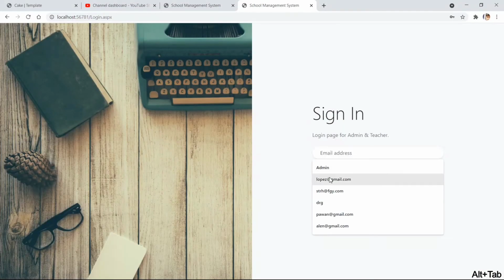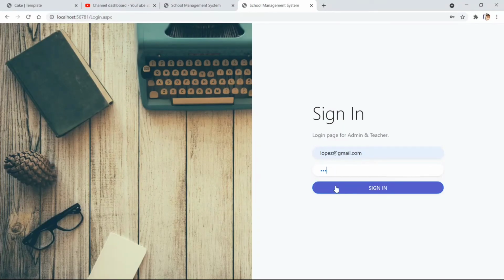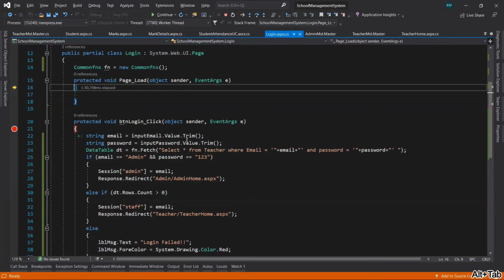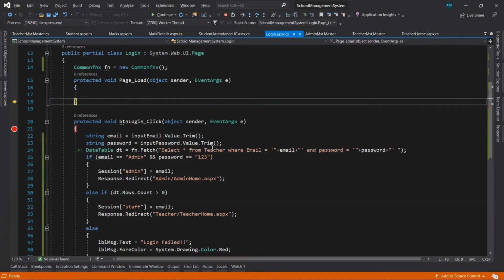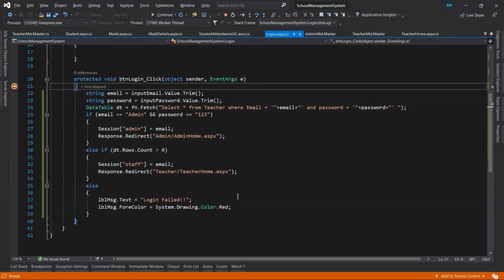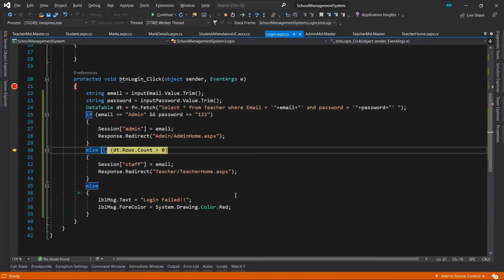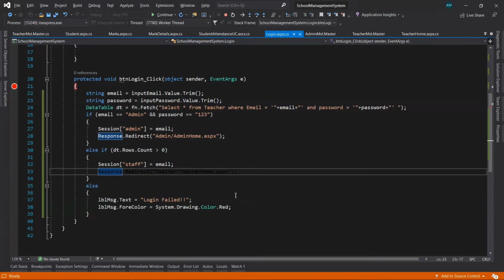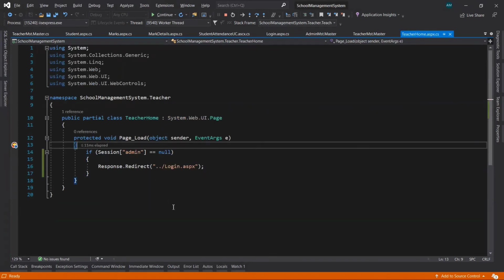Now we'll log in as the teacher. Okay, press F10. It came here. Okay, we didn't change the user session name here, so that's why it's been opened here, because the session of the admin is null.